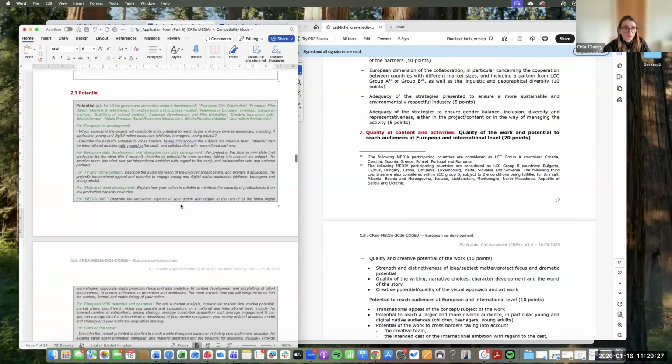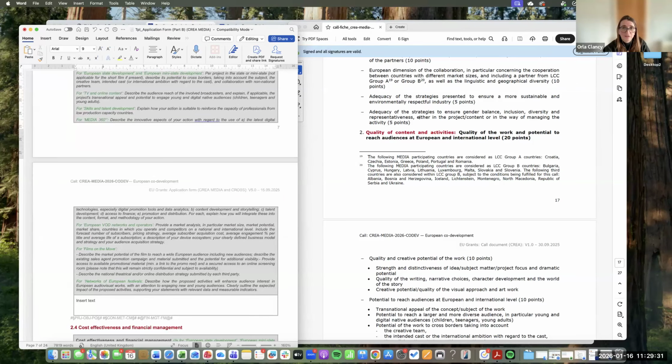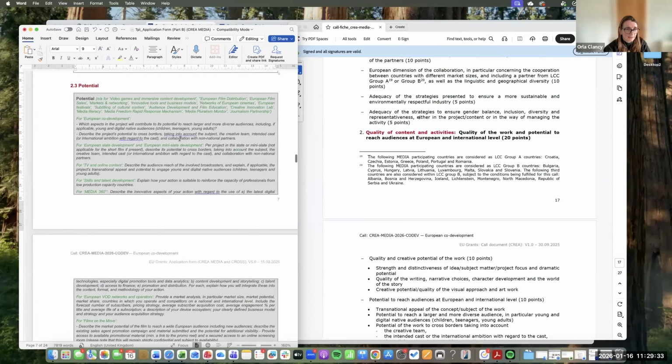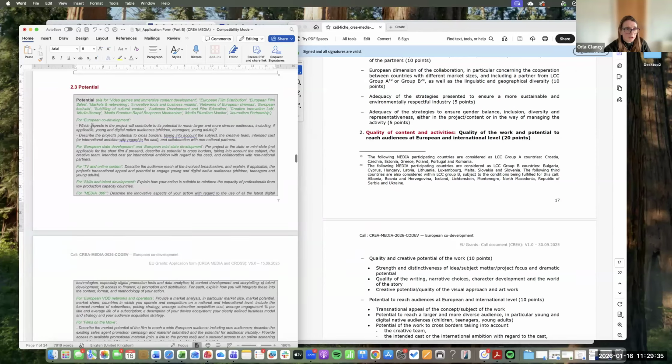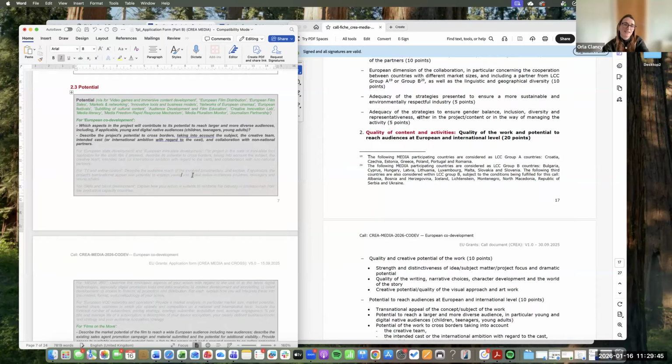God, you're flying through this now before you even know it. Now, for this one here, for European co-development. Can't believe I was trying to do that earlier on with that. Okay, see how it just pops then.